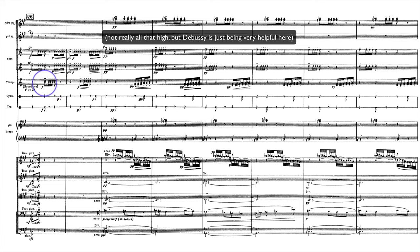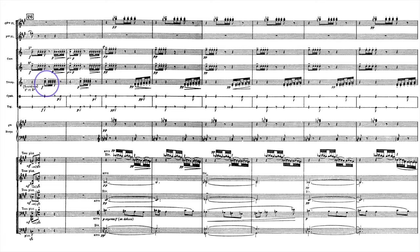If we look at the actual pitches right here, the trumpets are actually playing up a fourth, aren't they? So this is actually an E third, E and G, and this is also E and G, but playing an octave lower. So the octaves are trading off with each other, even though they're essentially written on the same pitches. Just remember that when the trumpets and the horns in La Mer are playing on the same pitches, they're actually an octave apart. The trumpets sounding up a fourth and the horn sounding down a fifth.